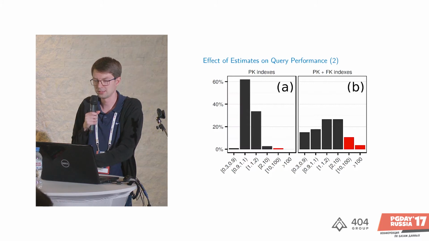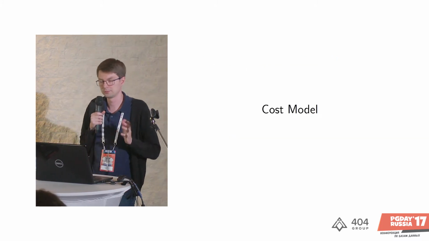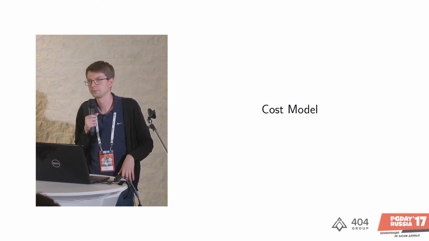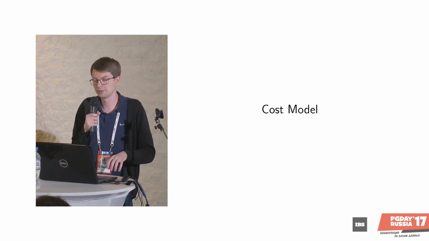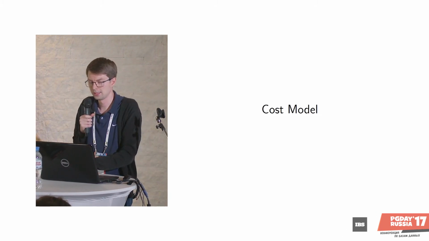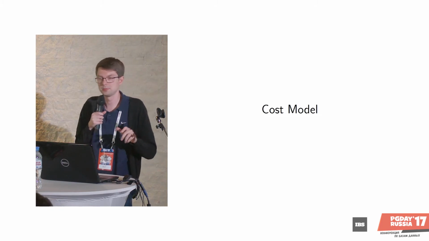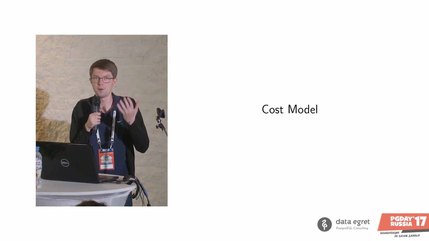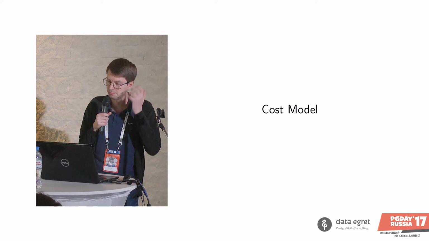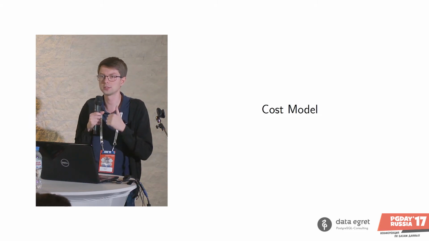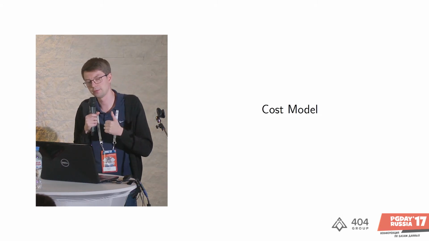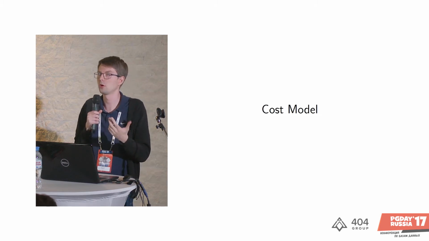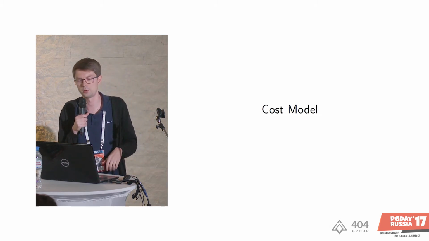So that was the part on cardinality estimation. Now let's look at the cost model, right? And what is the cost model? Some of you may know, PostgreSQL has these parameters that you can set. You have CPU cost, I/O cost, random and sequential I/O cost, and a couple of others. I think they have 5 parameters, right?